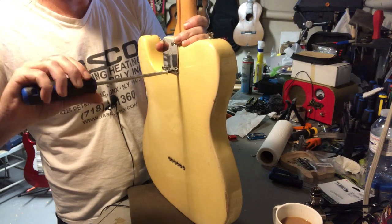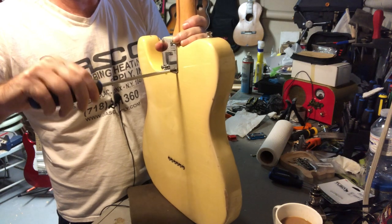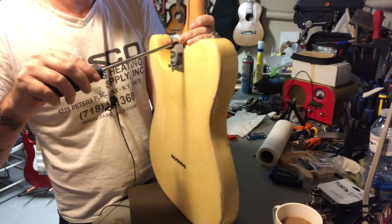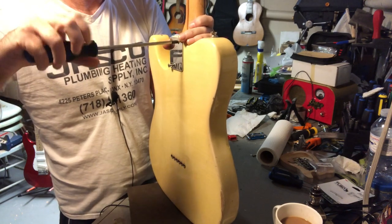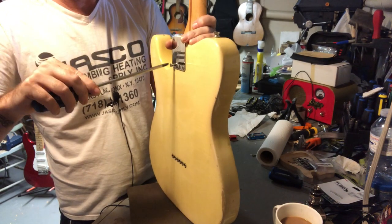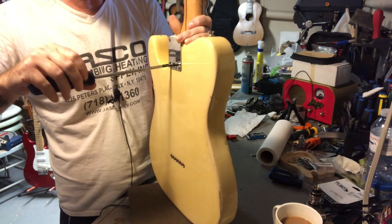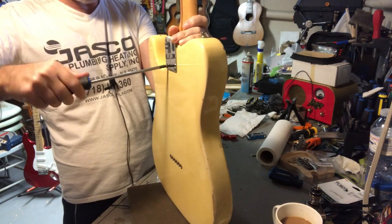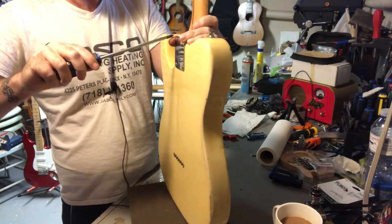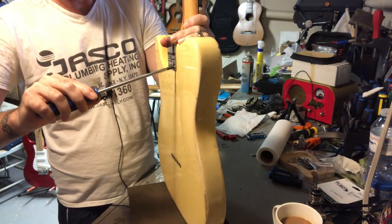Snug. I like to, rather than go a lap, go diagonally across, sort of like torquing down the cylinder head on your favorite hot rod. So, easy. There. And just remember, you don't have to use all the torque on these. Yes, there is a lot of pressure with string tension, but you're also dealing with wood. And if you just use all the torque putting these screws in, a screw can turn into a drill bit really easy. That's all I'm saying.